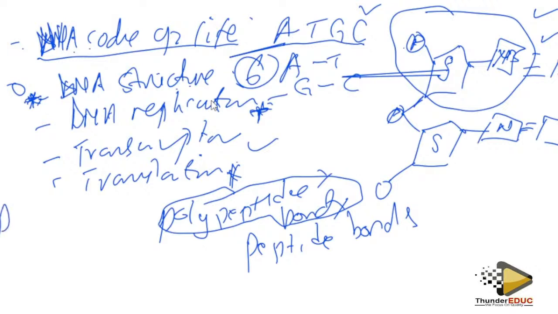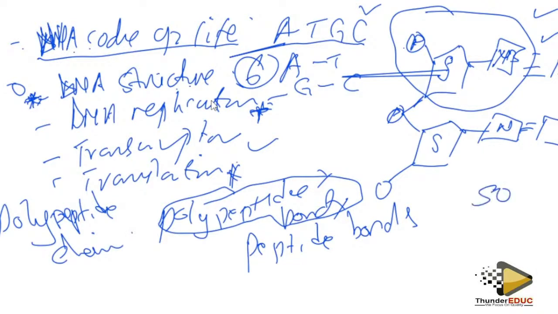I'm going to show you also another mistake students make. They call a polypeptide chain a protein. It is only a polypeptide chain if it is less than 50 amino acids. With 50 and above amino acids, we call them protein. It's only a protein when it's 50 amino acids and above. I hope you are getting it right.